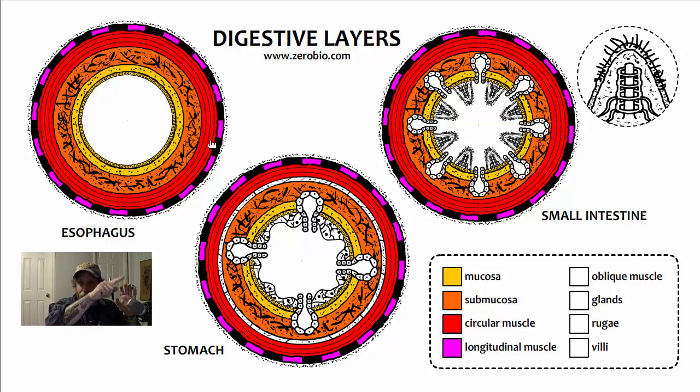So the circular ones go around the diagram, right? And they constrict like this. Imagine if you look at the esophagus, right? Imagine the pink rectangles, sort of curved rectangles, are coming out at you and running the length of the esophagus. I don't know if all this is helping or not, whatever. That's longitudinal muscle.